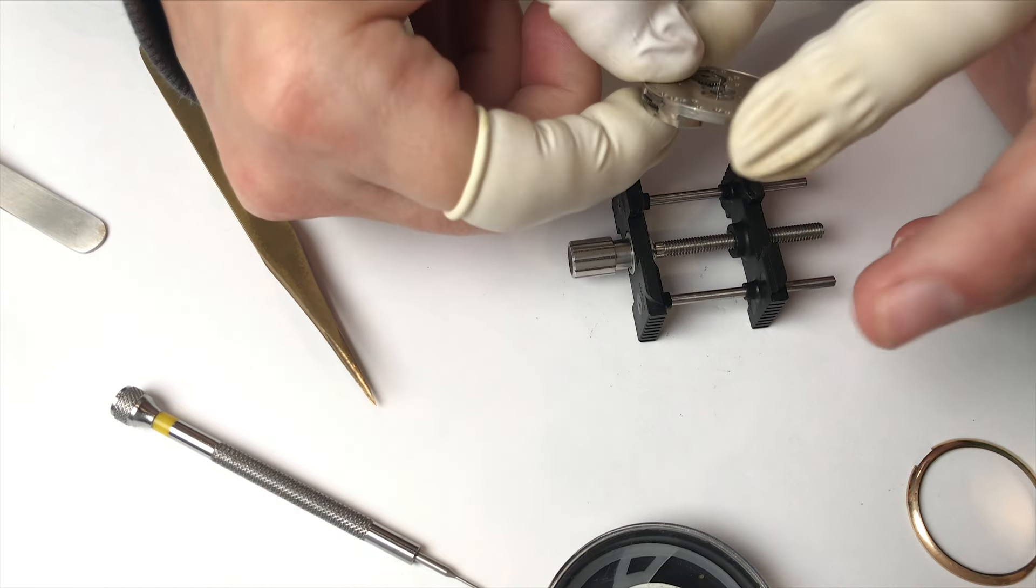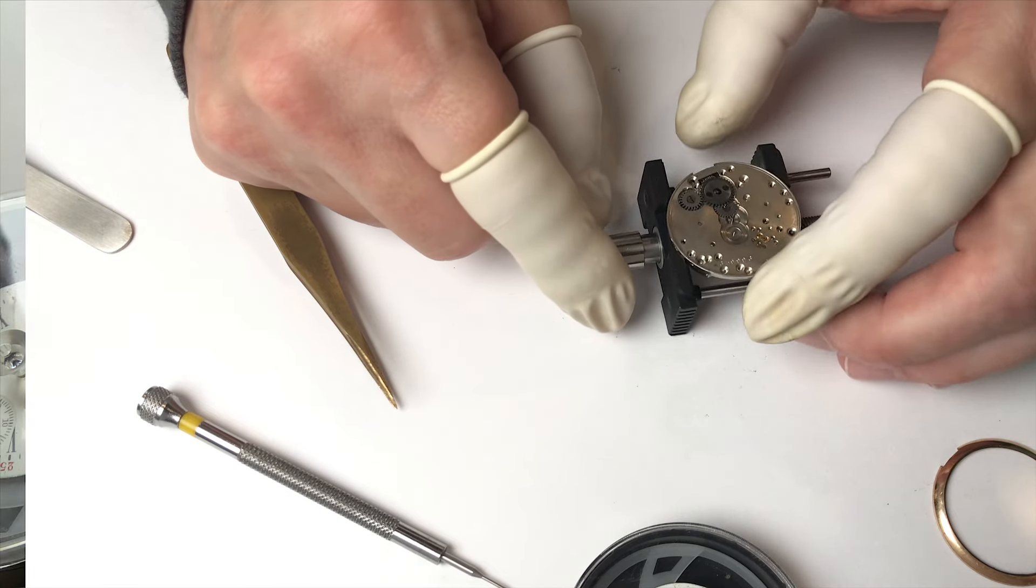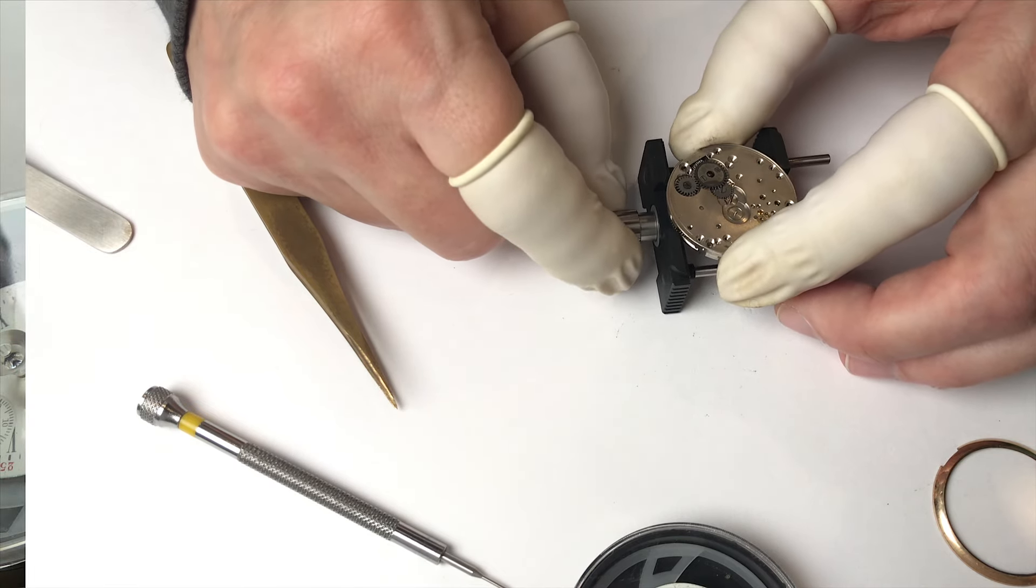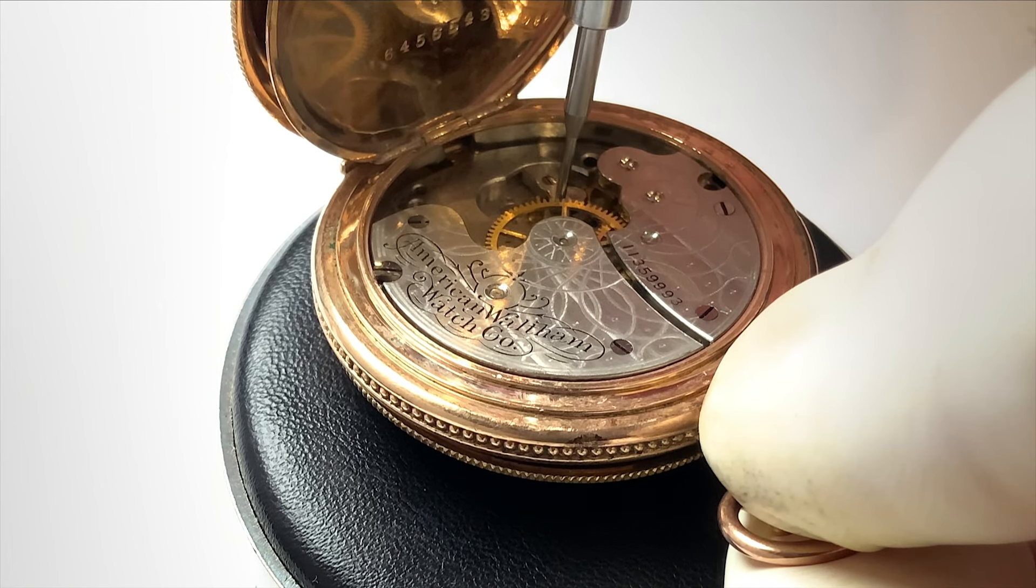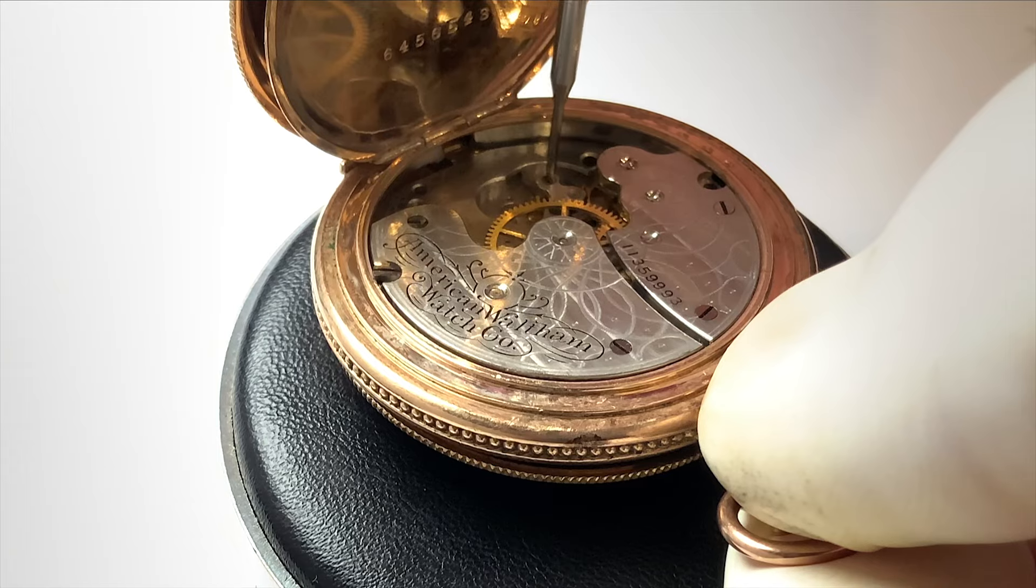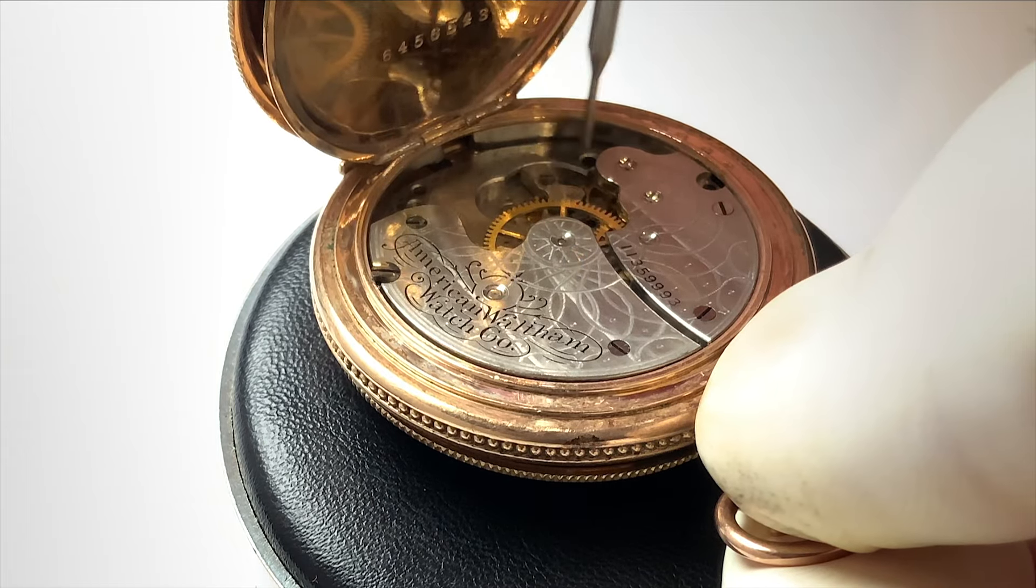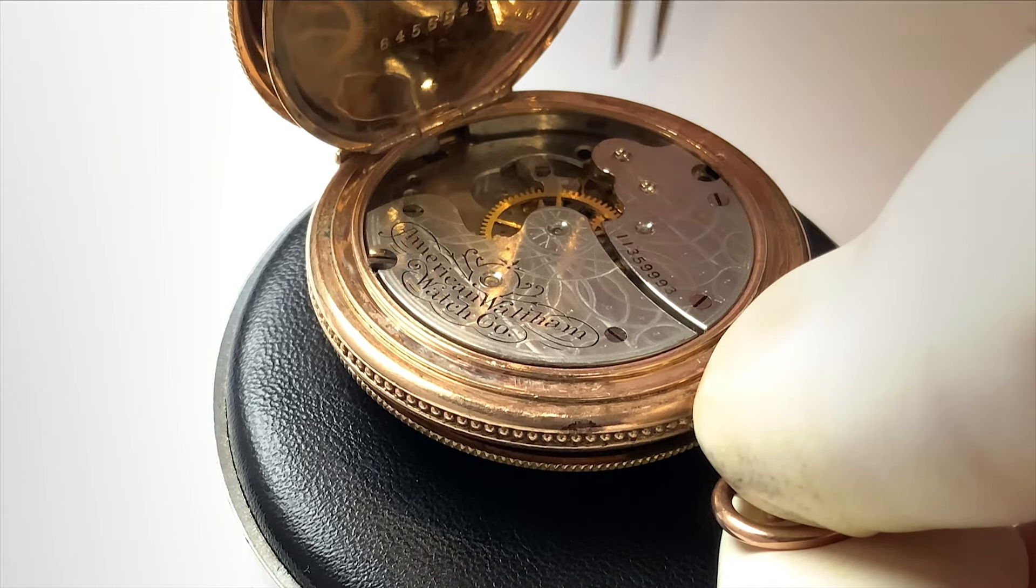I'm pretty sure that this is fully wound, but oddly enough I've been fiddling around with this for a while now and I cannot get the power released from the mainspring, even when I'm holding the click. It's just not releasing. So I'm going to do something unorthodox. I'm going to recase it. That way I can hold the stem and crown as I remove the pallet fork, and this will help keep the power from releasing.